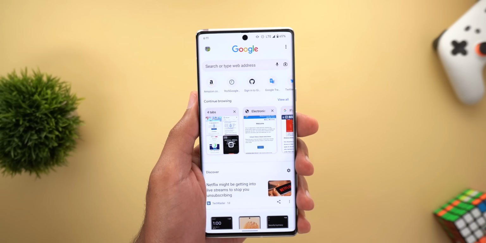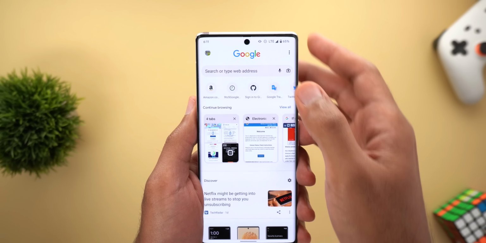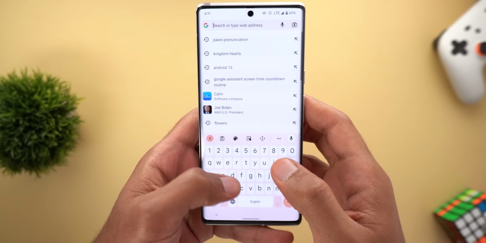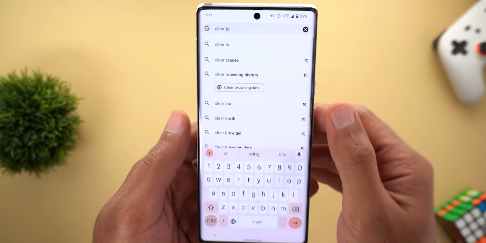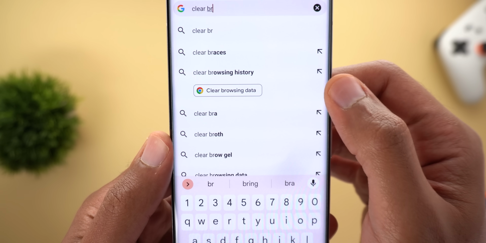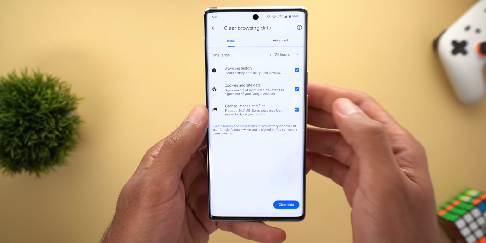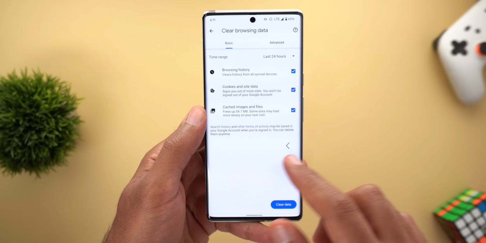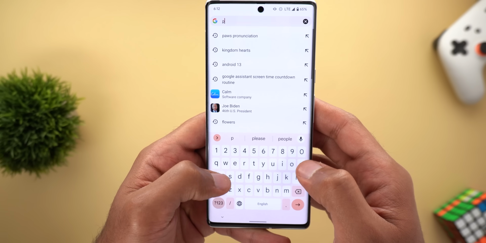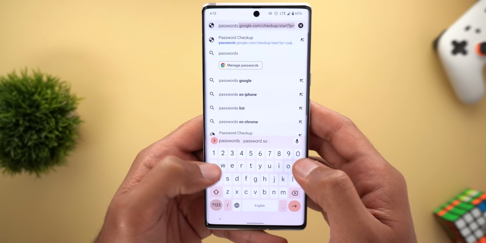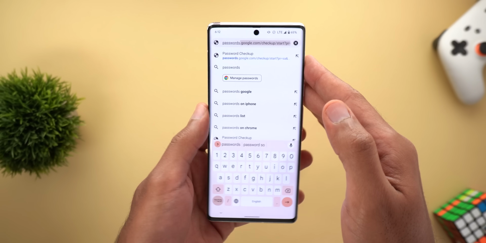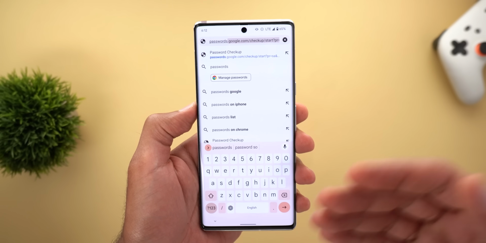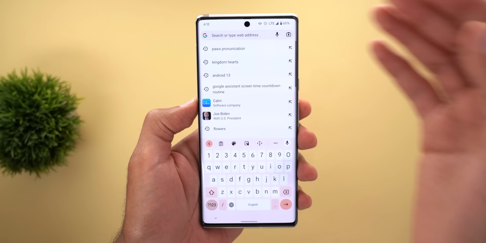Change number 2 is the ability to search your Google Chrome settings using the address bar. So for example, when I look for something like clearing the browsing history, as you see, it will appear as a chip here in the results. Tapping on it will take me right away to the Clear History page. I can do things also like searching for passwords. And here I have Manage Passwords and so on and so forth. This feature was only available on desktop, but now it's part of Chrome on Android.